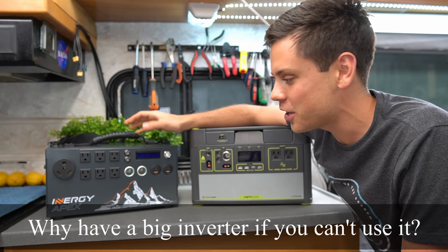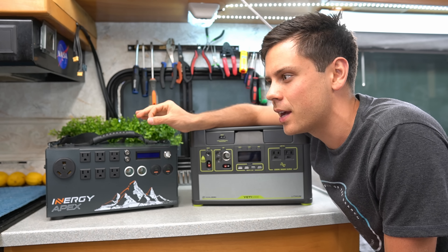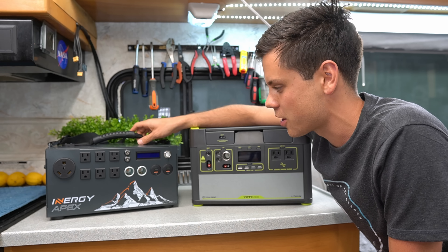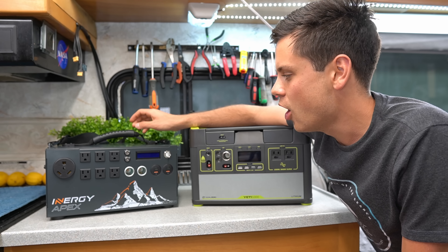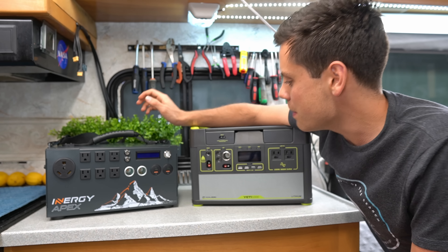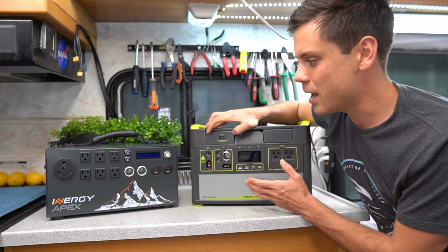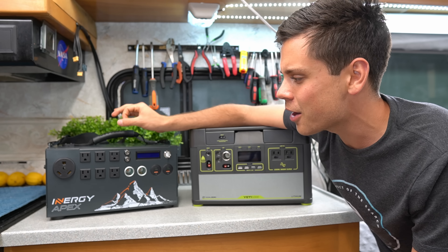That's not good. If you have a 1500 watt inverter — I'm guessing the limiting factor is the BMS they're using on the battery, because the battery cells can handle that discharge rate. But I think the overcurrent protection on the battery itself is kicking in, or it's the over-temperature sensor and wherever they placed that sensor is not a good spot. Maybe this one has great performance but will fail faster, and maybe they set the over-temperature threshold so that this one will last longer. I'm not really sure.